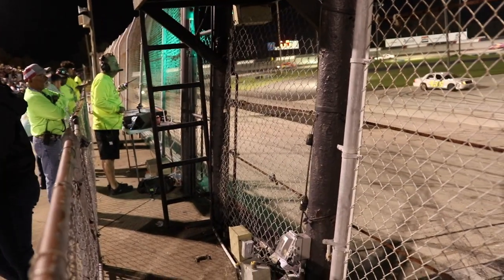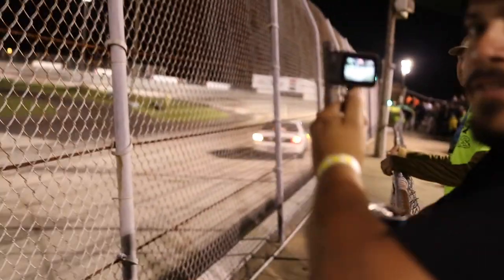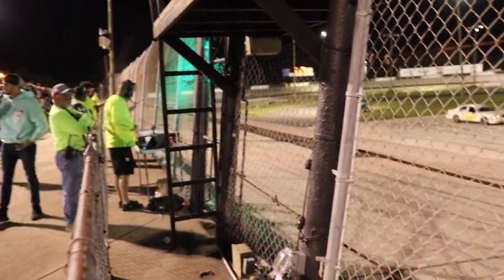USA! Kevin from KSR is in the lead. There he goes. Kevin is so far ahead right now. Kevin is fast. Brent is still in it. We're going for a finish. Kevin has it, bro. No one's catching him.